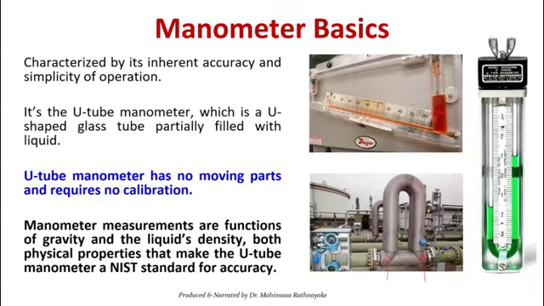There are no moving parts, and you don't require any calibration because nothing will change, except if the U-tube is corroded or after some time something happens, right? But sometimes a specific liquid is used inside the U-tube, so that avoids the corrosion or something. So in most cases it is not calibrated.